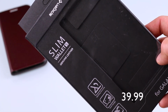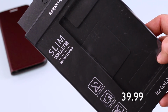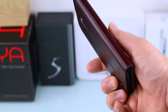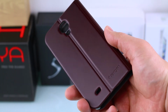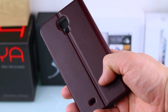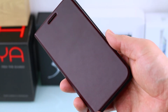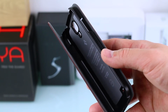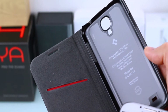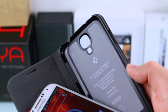What I suggest is spending $5 extra and getting this Slim Wallet S case. And this one has genuine leather and it feels great. I mean, this is probably the best feeling flip cover case that I have held so far for the Samsung Galaxy S4. And it's a beautiful finish and it is available in different colors. But this one has all the functionality of the prior case. It does have that wallet function right there. And it pretty much has the same internal case.